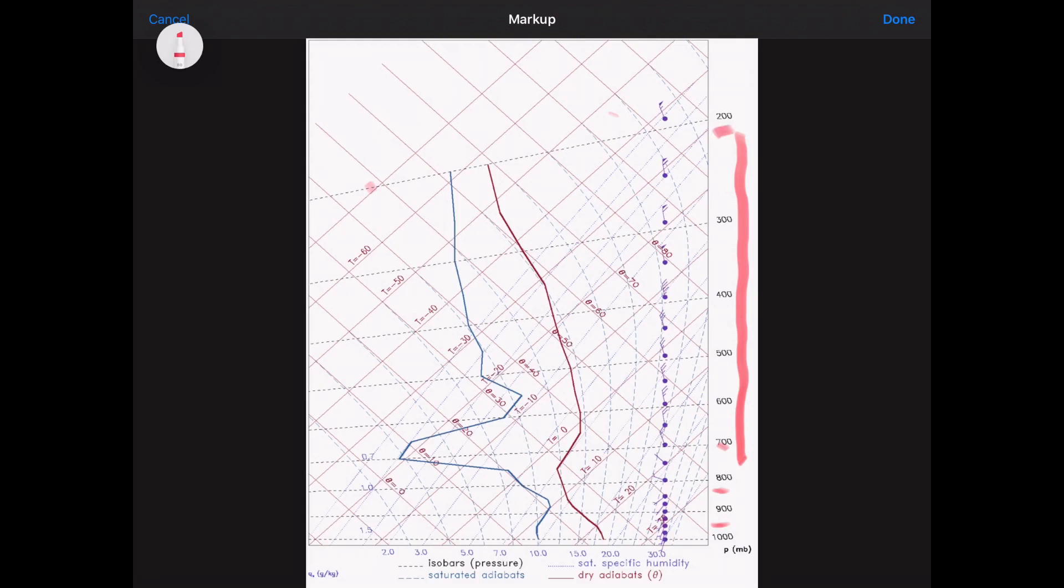Now these are isobars and the word ISO means the same as or similar in value. Okay and these are heights. You can look deeper into these heights yourself but it's basically the first three are what I'm really interested in: sea level, one thousand, two thousand and three thousand meters. That's the first one.